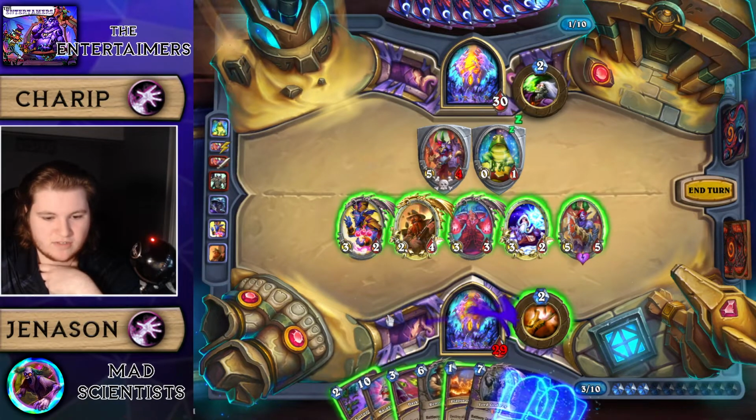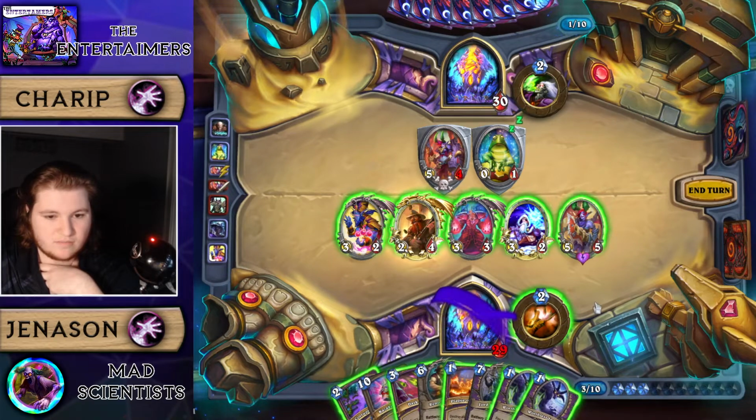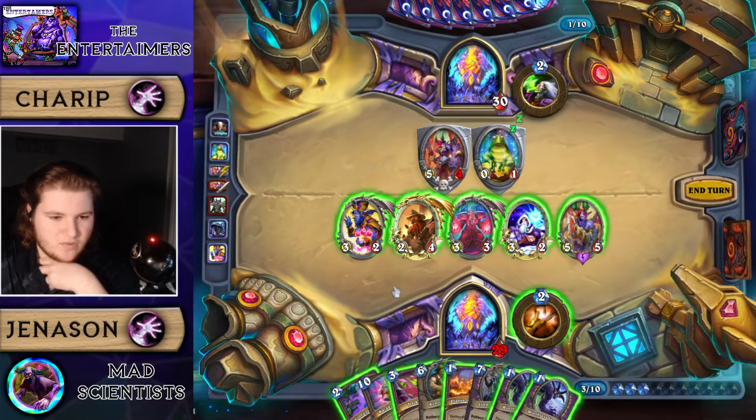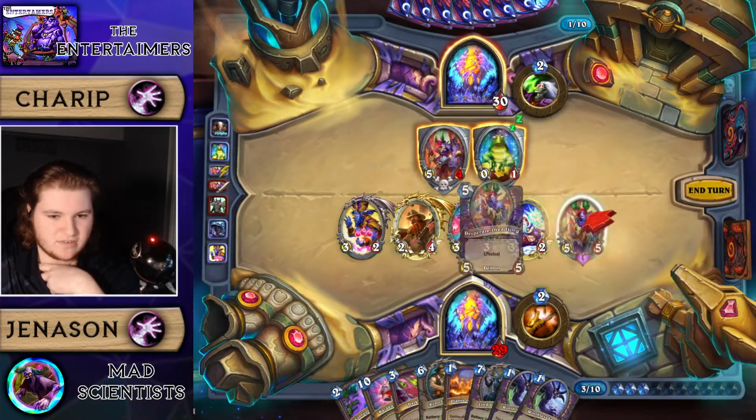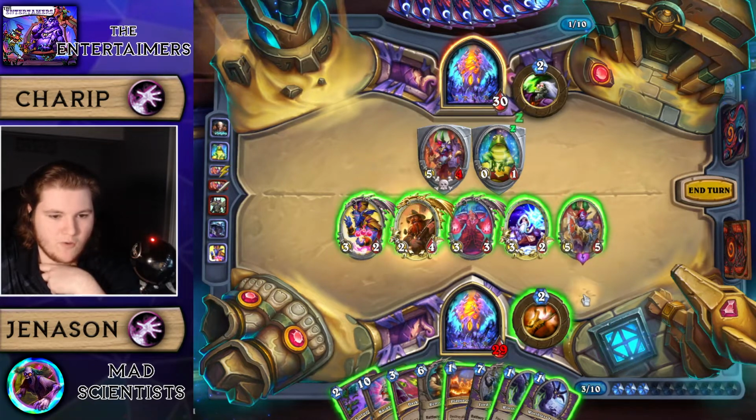I'm just going to generate my 1/1s. 3. I have to throw multiple damage into that. There isn't really a good way around it, huh? Unless we trade this here, but I don't think that's correct. I think it's correct to keep our 5/5 around. Yeah.